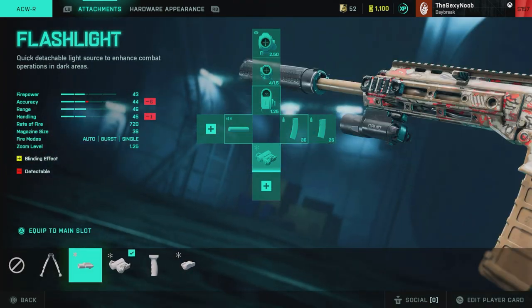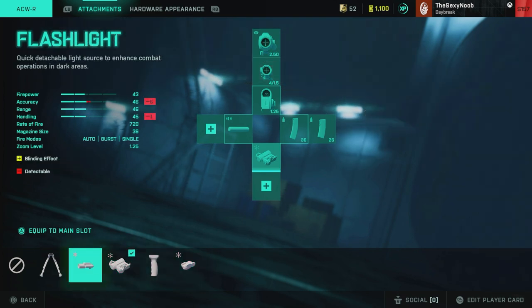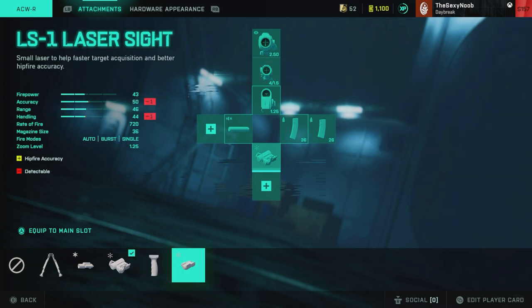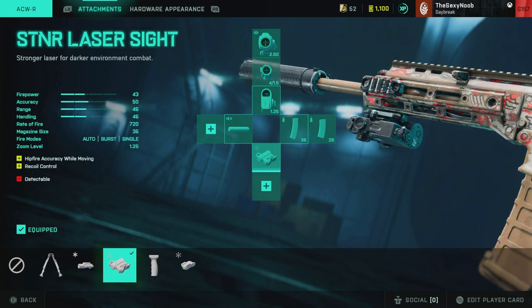And then for the underbarrel, I decided to have the strainer laser sight. I don't really have to explain why. This really is the best underbarrel for most assault rifles and most SMGs, but maybe that's just me, I don't know. Honestly, all these other underbarrels are just not really that good anyways, and you want to be moving around, I'd say, for the most part, so the static or Cobra Grip is not really going to be helping you that much. And I guess you could run laser, I mean, that would tighten up your hipfire a little bit more than this, I believe, but what else can I say? This sight is just too damn good, really.